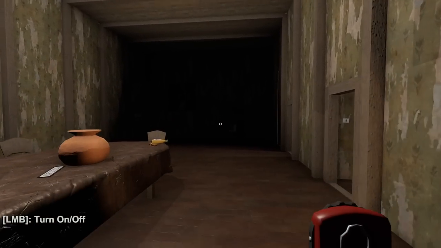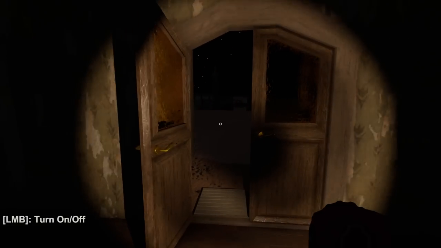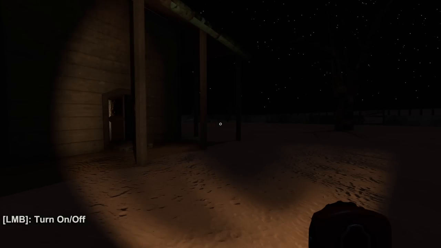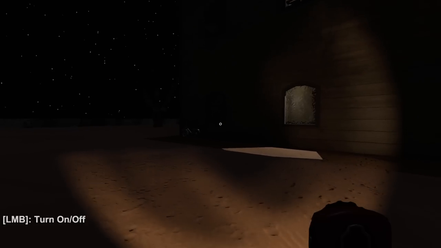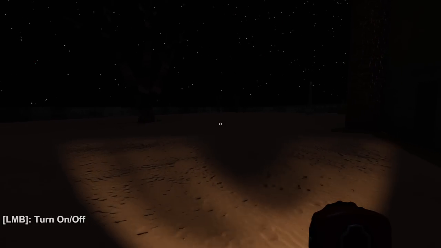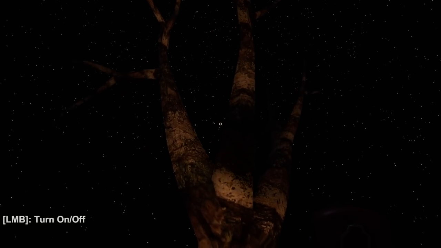Why does it seem so dark in this house? Like, it just gets dark. Okay, let's go outside real quick. Anybody out here? Well, the house is creepy, but I feel like there's more than meets the eye when it comes to the house itself. Also, this new flashlight seems a little dimmer, does it not? Like, it's not working quite as efficiently. Oh, that's a creepy tree.